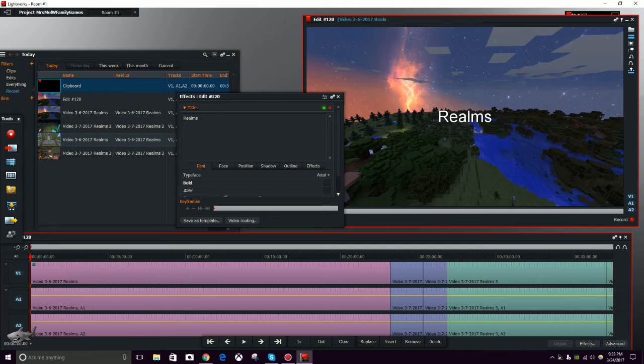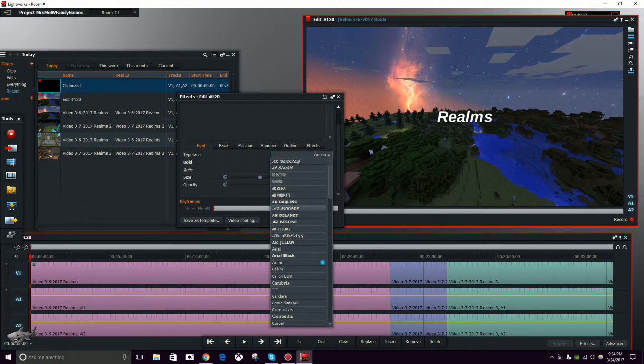All this stuff is just an example. If you scroll down, you see that? You could change the typeface. So you can make it bold with this little check. You see that? The realms is changing to bold. You can make it italic, like that. You can change the type of font.